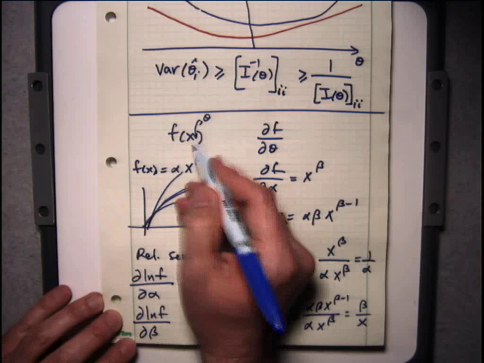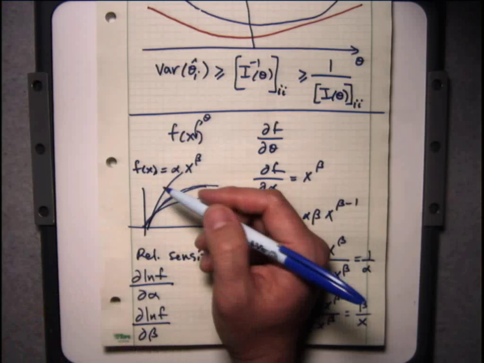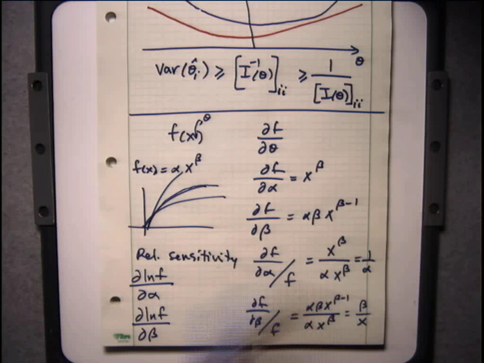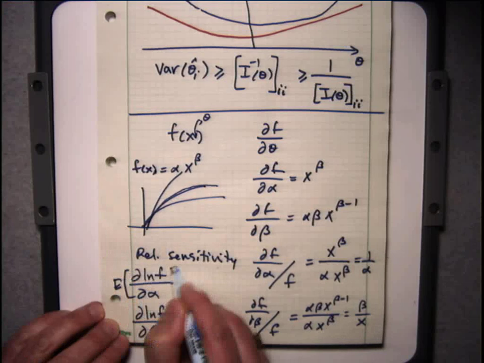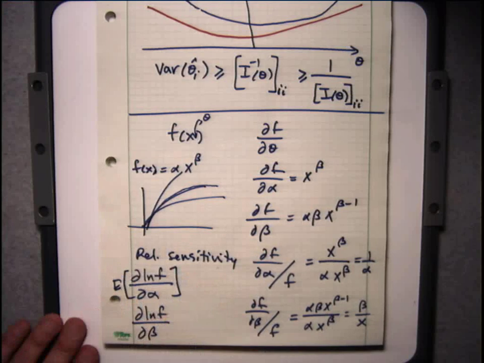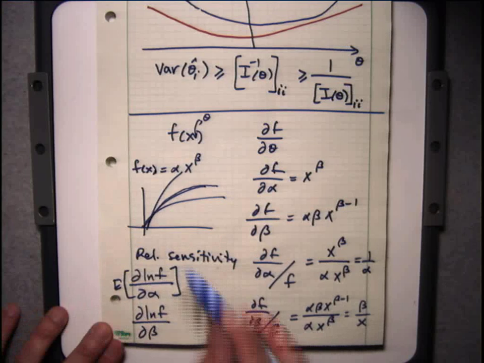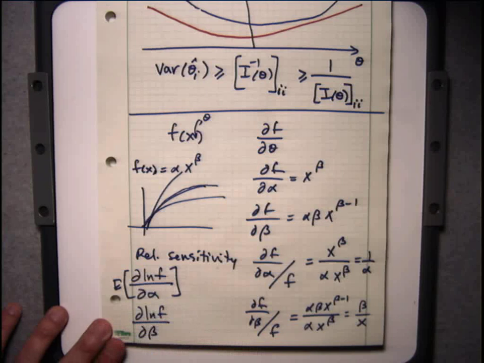Now in our case, x is a random variable, a bunch of data points. So if we're going to look at the relative sensitivity, which is this function, we have to look at the moments of this function, its mean, its variance, and so on. It's a very simple way to look at how things change. So take the mean of this. If you take the expected value of this, what do you get? You get 0, right? This was the regularity criterion, so this actually gave us 0.